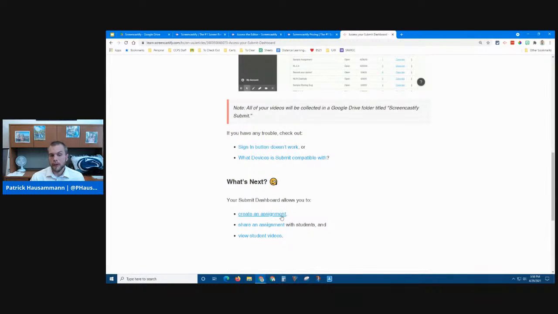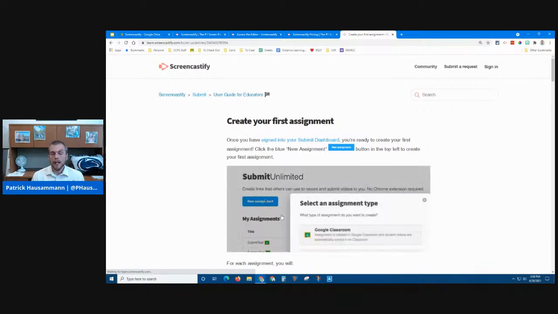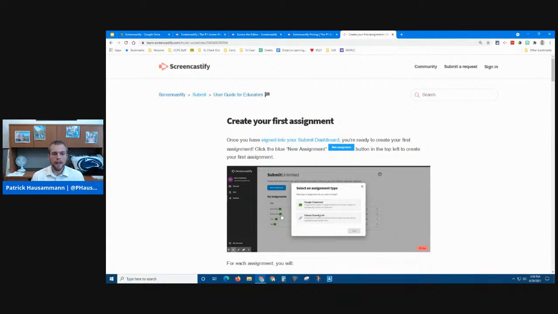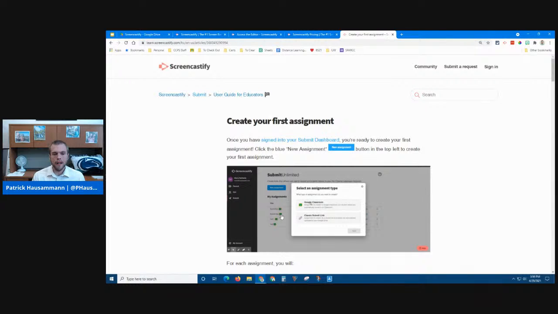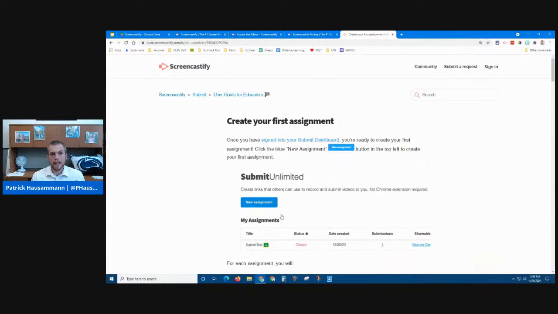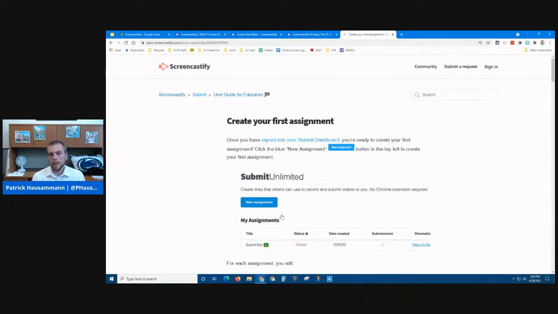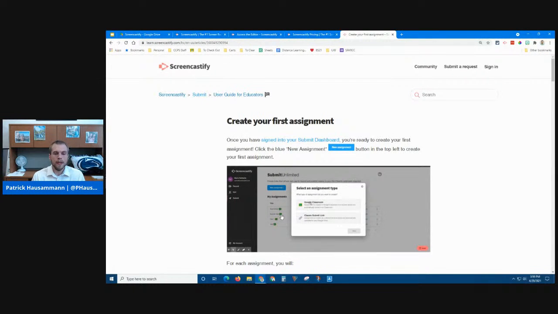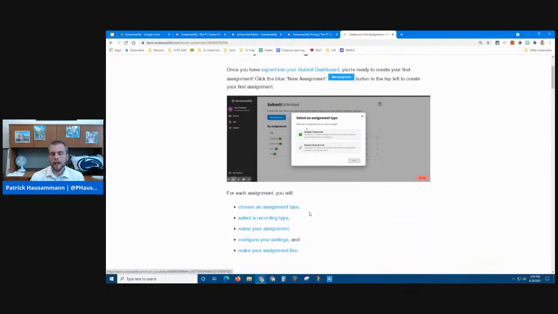The big difference between this and really any other part of Screencastify is that you're actually creating assignments and collecting work. You're not just creating videos, downloading, editing videos. This is really distinctly a tool purpose-built for education to make it, as I said before, as seamless as possible to both assign video work as well as bring it back in.